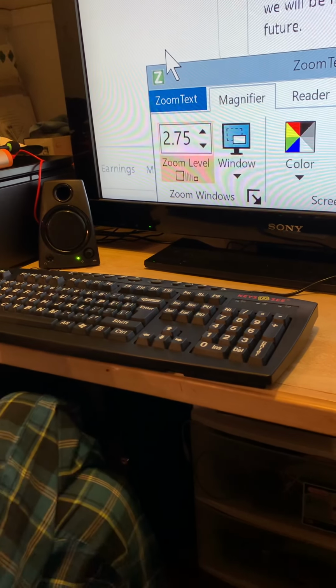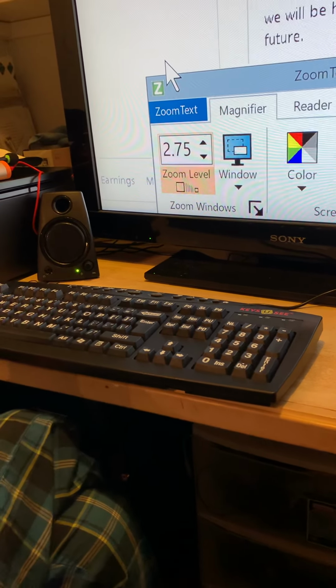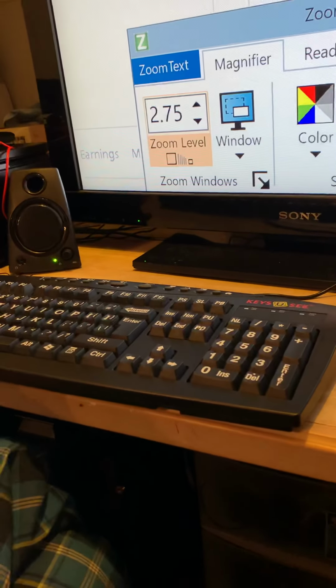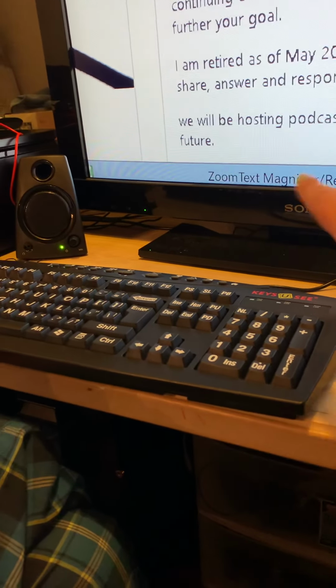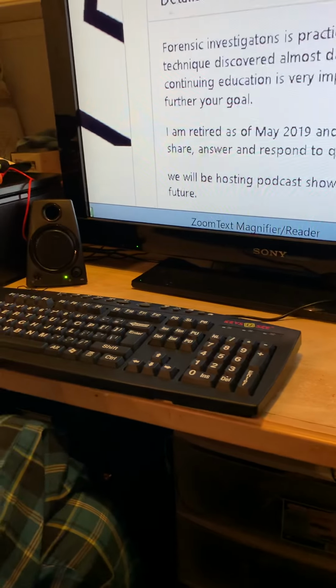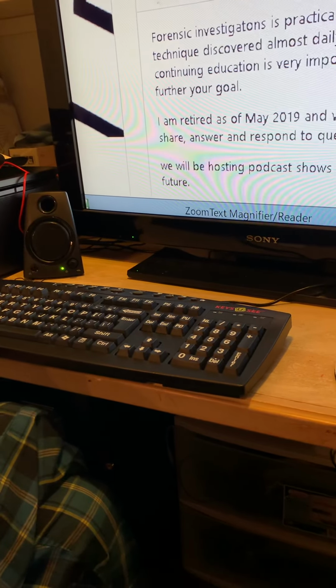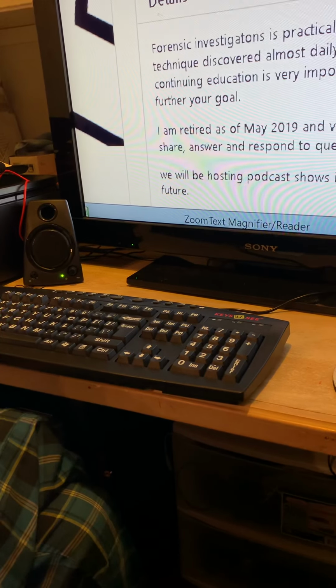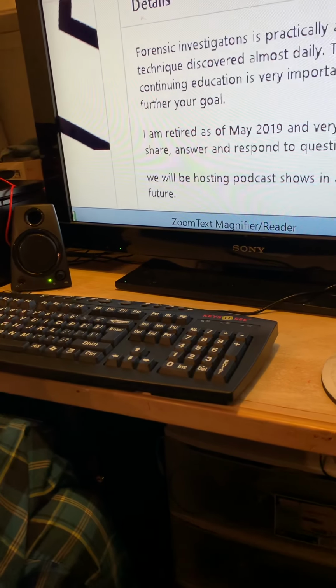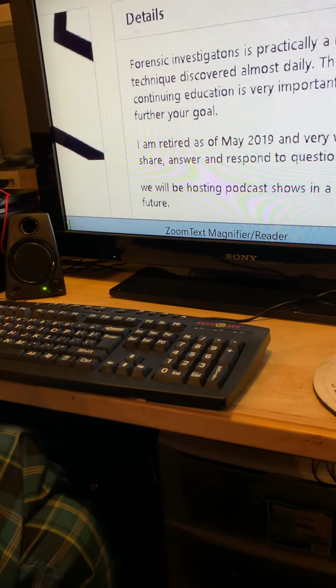3.3, 2.7. Okay, or your down arrow. Perfect, exactly. Yeah, I've done that before. Have you? Okay, perfect. And now you don't even have to be showing the ZoomText thing. You can just go up and down on the text you're looking at. So if you're having a good eye day and it's a little bit too big, you want to see more of the screen, you can do caps lock down to make it smaller.